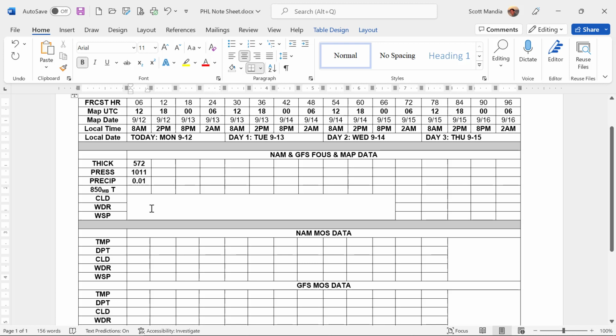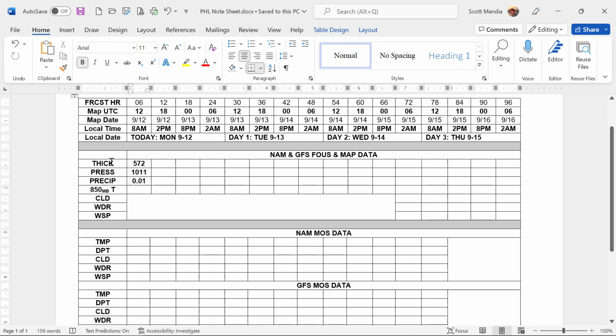So the models believed Philadelphia between 2 a.m. and 8 a.m. was going to have 100th of an inch of precipitation. Very, very light. And as I'm recording this, there definitely was some rain overnight here. We're not that far away from Philly, so probably verified. They probably got at least 0.01 inches. Okay, so I'm going to hit save.